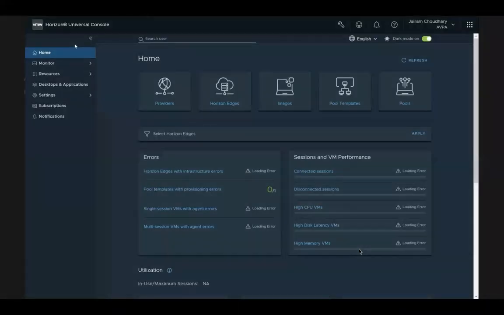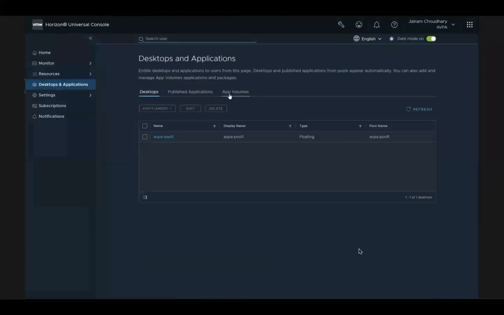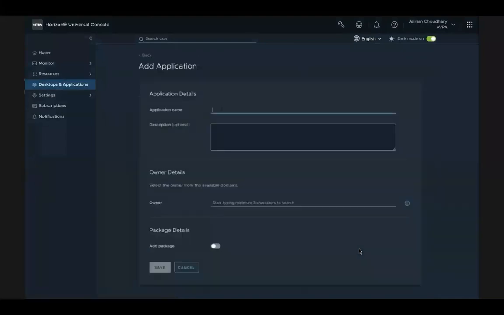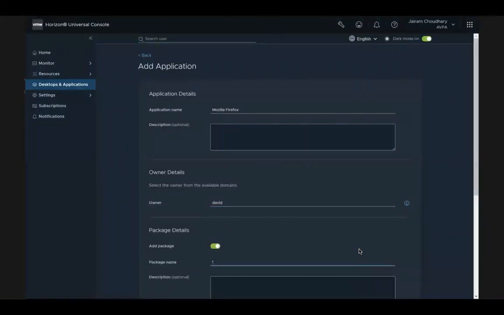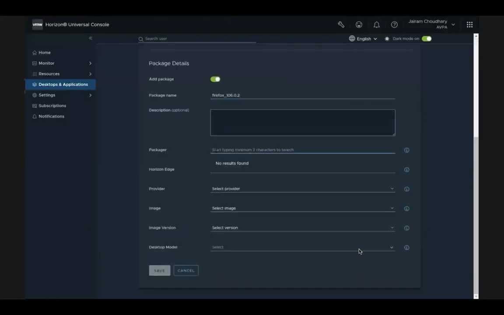So just a quick demo, the last demo I have for you today. What we're doing in this particular demo is we're actually going to use our cloud service to package it out. Again, I'm going to create an app. This is Mozilla Firefox, as I promised. David is our app owner, maybe in the business, maybe in IT. And the package that I'm going to do is going to be assigned to James.